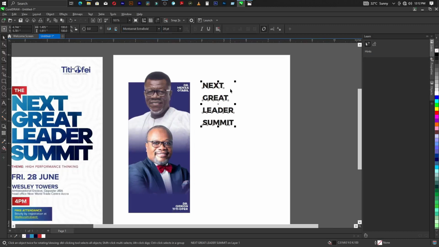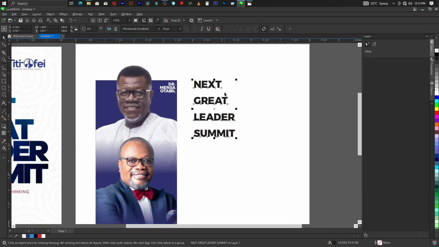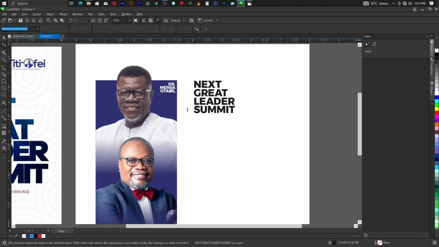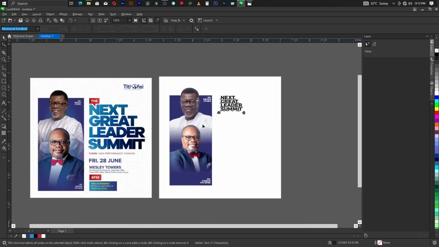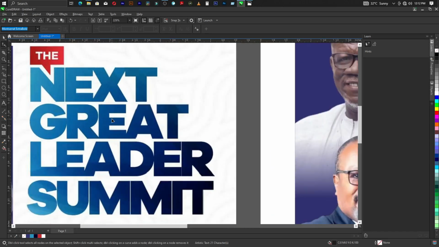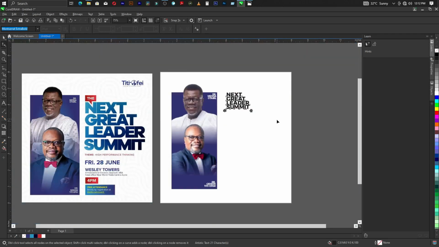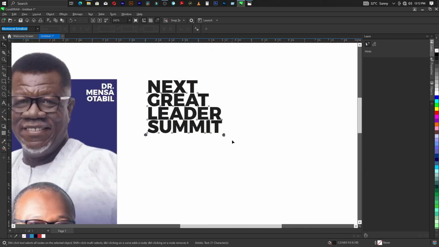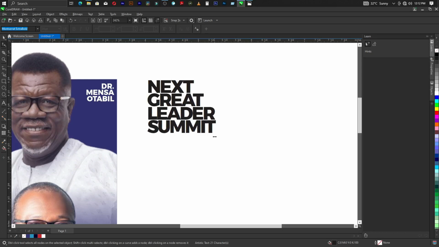Click on it, and then the space between them is wider as well. Don't worry, just click on the shape tool and then make it small like this. Have you seen it? Good. If you check the text very well, they are very close to each other. So I'm going to use this one here to make it like this. Perfect. So you close the space between them, then make it big.